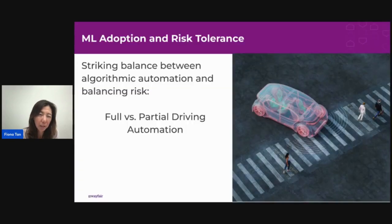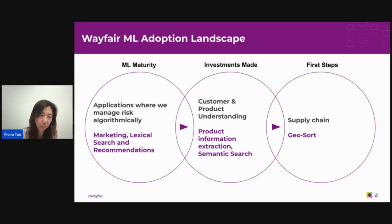The next slide really just talks about that in more detail. Basically, full versus partial driving automation is another example of how much tolerance you have. When you're partial and there's a human in the loop, you can do a little bit more; full automation requires a much, much higher barrier of entry. Looking at machine learning maturity: a lot of the machine learning that we first pioneered was really in the marketing space. Keyword bidding is another one where, if we make a mistake, we may end up paying a little bit more for the keyword bid, but it's not a big deal. Those are some of the areas where we've spent the most time, and where our machine learning models are most mature. And then we look at other areas that we're investing in moving forward.